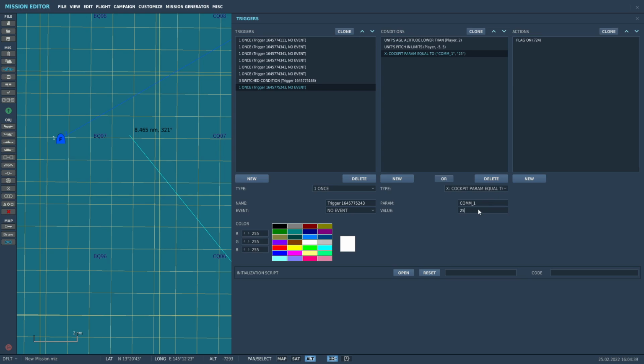And then the value is 252.5, whatever frequency you want. Then you know the player is on the right frequency. So in my Paradise Lost campaign, I wanted the radio calls only to happen if the player is on the correct frequency. But instead of using actual radio transmissions, I will talk about it later, because the first thing to be destroyed or damaged when the Huey is hit is the radios. And as soon as the player is hit, which he's going to be hit, then the triggers won't fire. So that's not good.